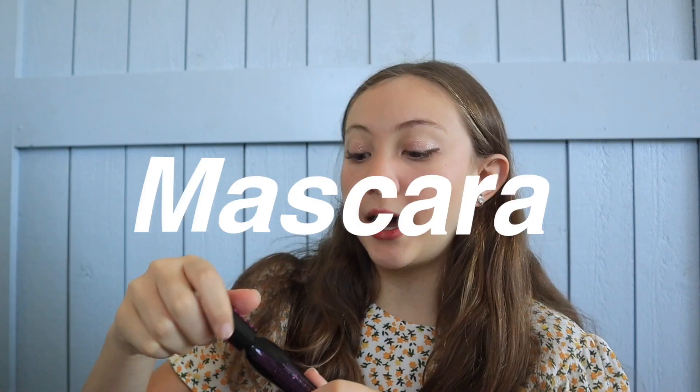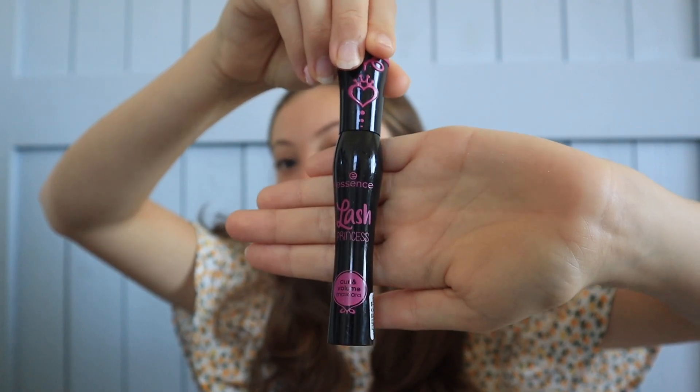Okay guys, this is what it looks like with the eyeliner. There's a saying that eyeliner wings are sisters not twins — and that's totally true. Once I do the eyeliner I add mascara. This is the Essence Lash Princess — the pink one, not the blue one. The pink one is the Curl and Volume Mascara and it works way better than the blue one. I learned about this on TikTok. I already curled my lashes off camera. The pink one curls and volumes while the blue one is more clumpy — so if you like clumpy lashes, go with the blue.